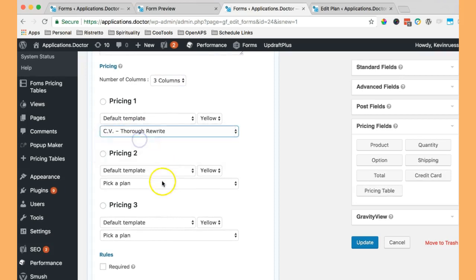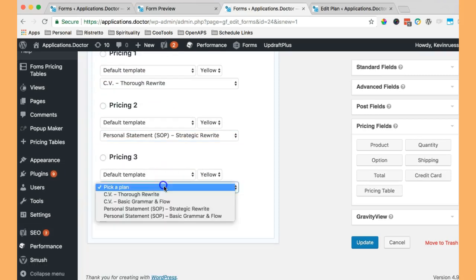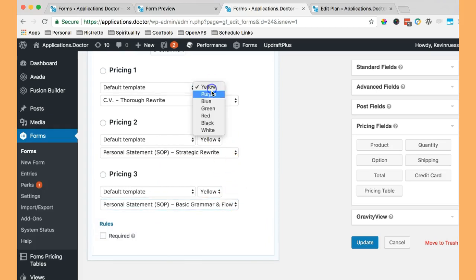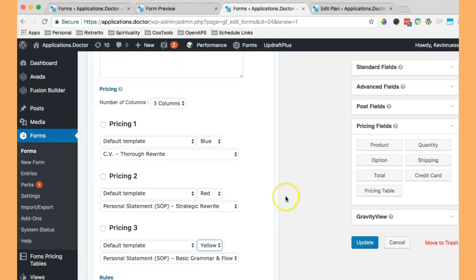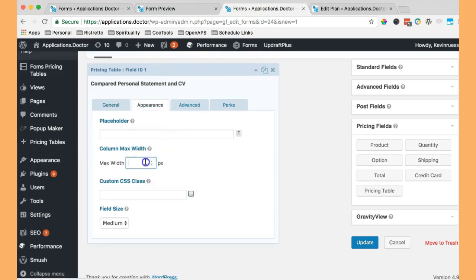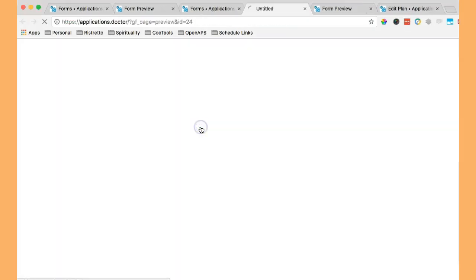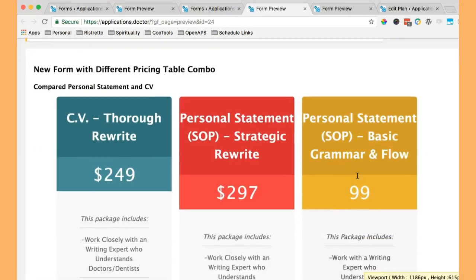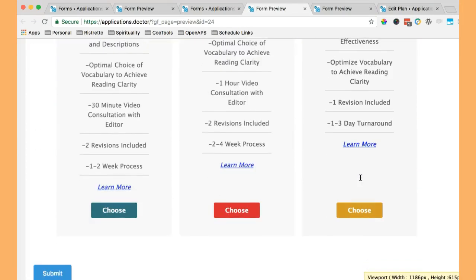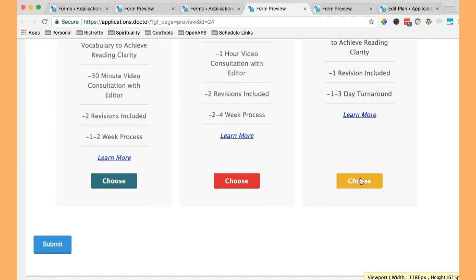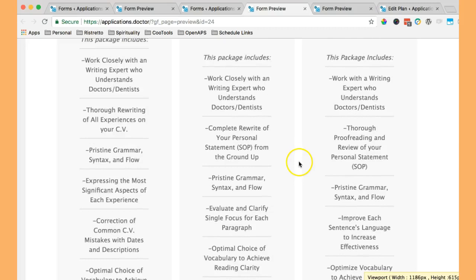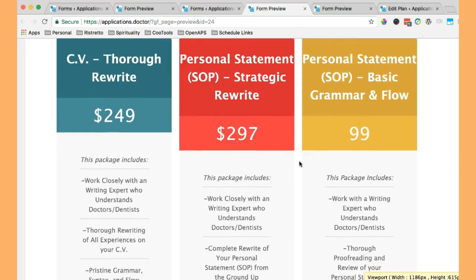So I'm going to pick my plan here, and let's pick a few different ones just to show you. And then I'm also going to change the colors just so you can see what it's like. You really have, again, that flexibility to keep plans different. Let's say you want to highlight one as the most popular. You can do that and make one a different color so it stands out from the rest. And so here we are. We can see how nice those come out, very easy. I could change those around and place them in all different orders very easily and quickly. It really gives a lot of robust flexibility.